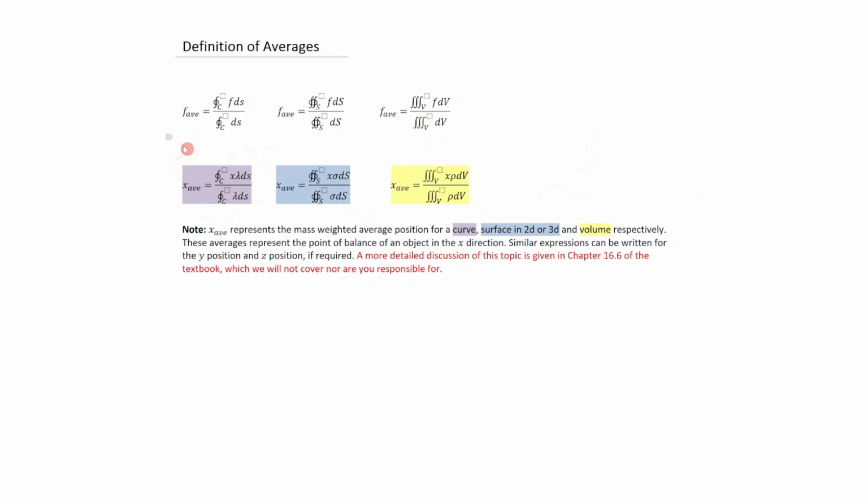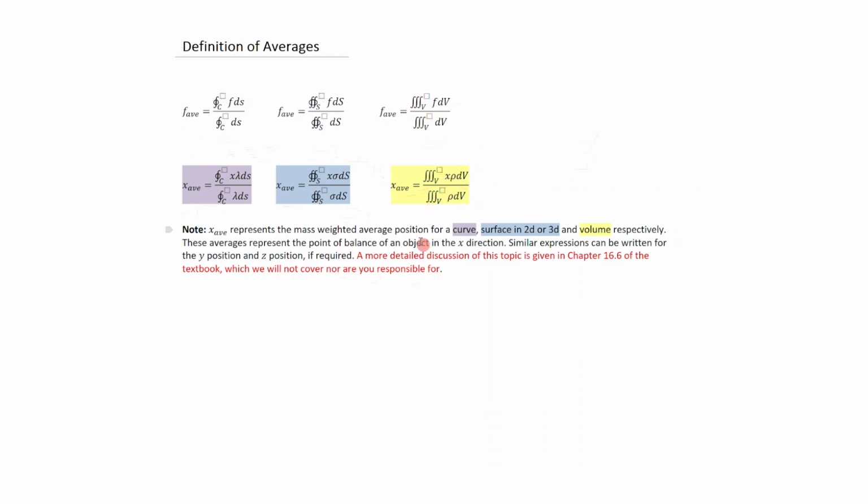This is assuming, of course, that the gravitational field is constant, which generally is the case when we're dealing with terrestrial problems. The problem would have to be reformulated if the force varies as a function of position, or a force field as a function of position. You can also do it for a curved surface. So this would be the balance point for the x component. You can also do it for a volume. This would be the x balance point in the case of a volume.